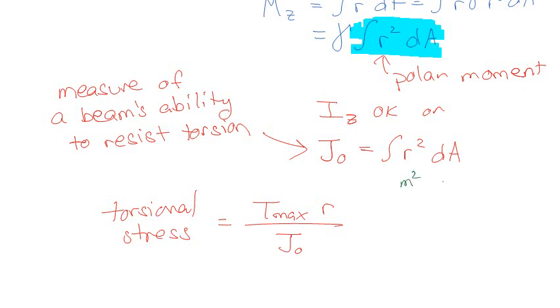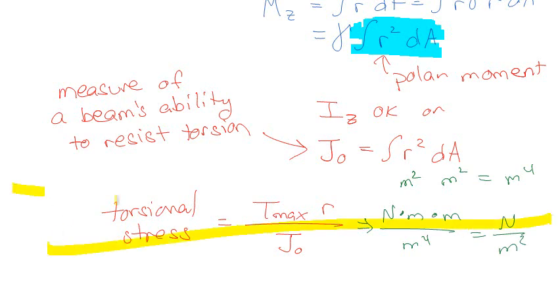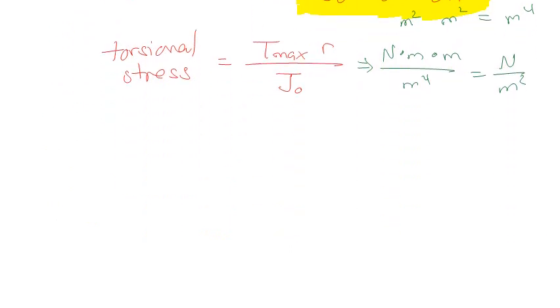So again, just like the second moment, this would be meters squared and meters squared, so you get meters to the fourth. The torsion, that is, it's not a force, it's a moment, would be in newton meters. And the radius would of course be in meters as well, and then you're divided by there, and so you're still getting that same kind of stress, the newtons per meter squared. So again, in statics, you don't do this part. We only focus on just calculating the value, but I think it's important for you to understand where the value is going to end up being used, because in statics, it's just kind of like this very arbitrary blah blah blah thing.